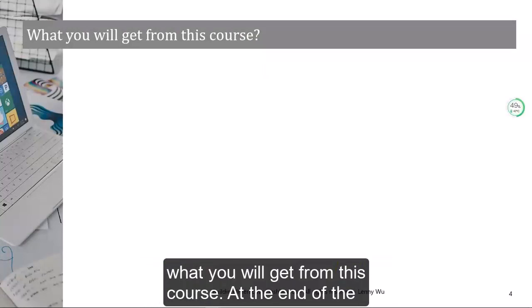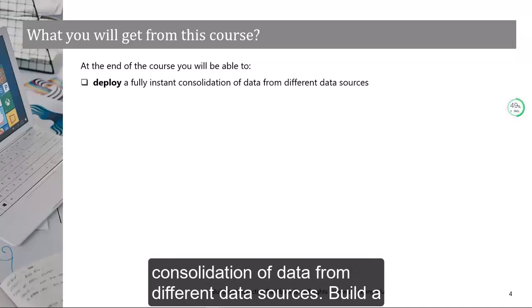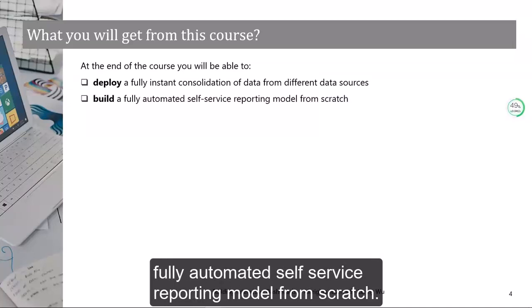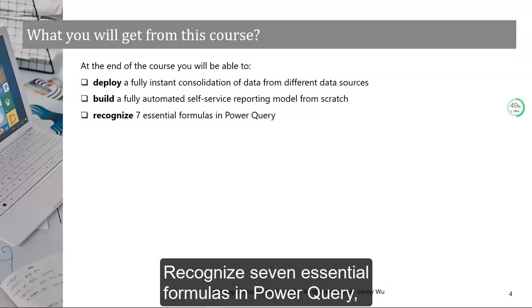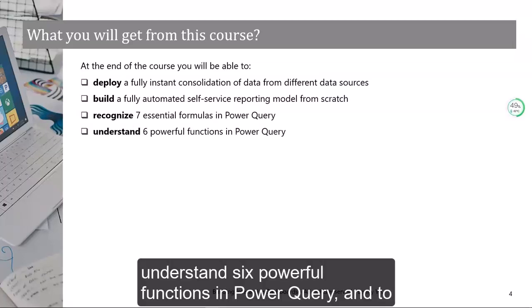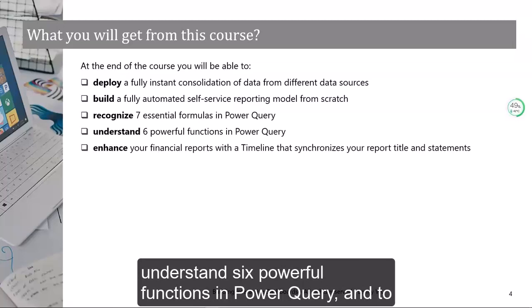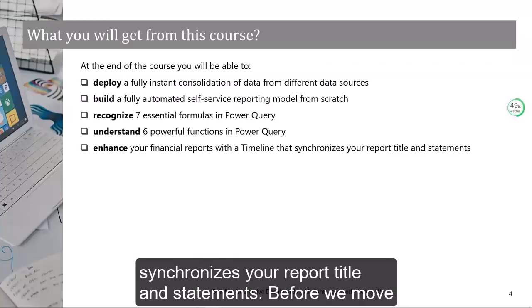Okay, what you will get from this course. At the end of the course, you will be able to deploy a full instant consolidation of data from different data sources, build a fully automated self-service reporting model from scratch, recognize 7 essential formulas in Power Query, understand 6 powerful functions in Power Query, and to enhance your financial reports with a timeline that synchronizes your report title and statements.